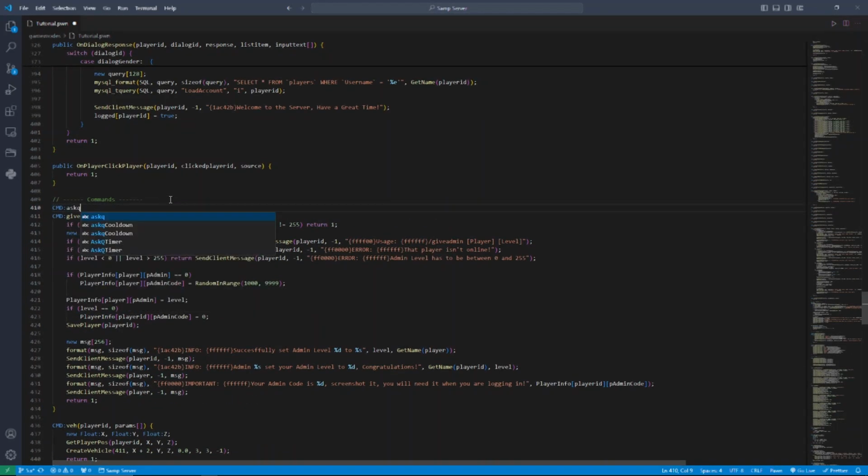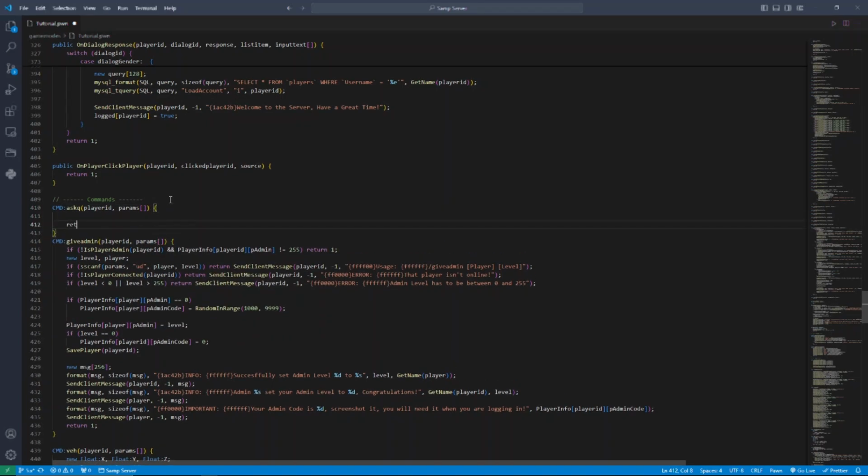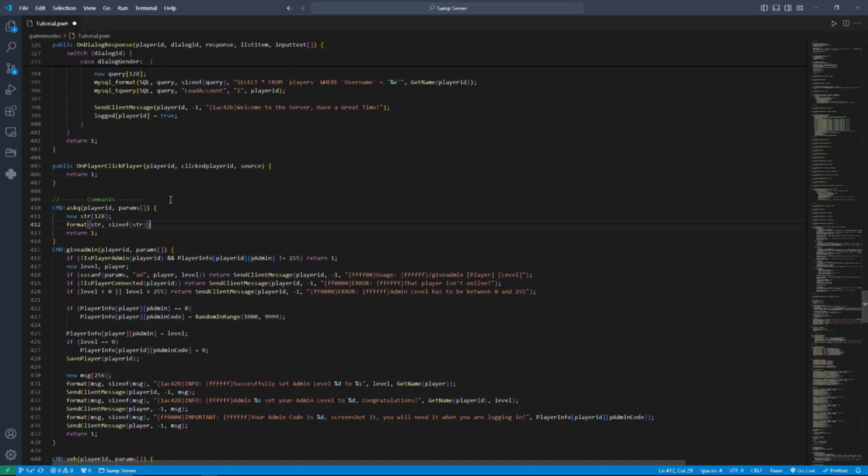The first one will be ASKQ. Create a string with a size of 128 and format the string to say that the player can't ask for help for another X seconds, like I do it now.